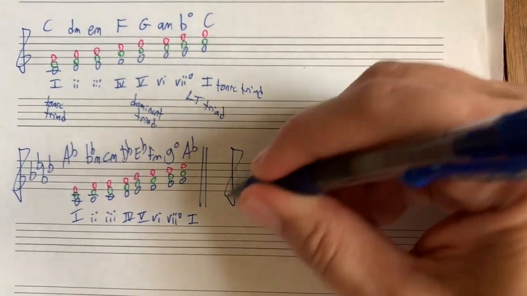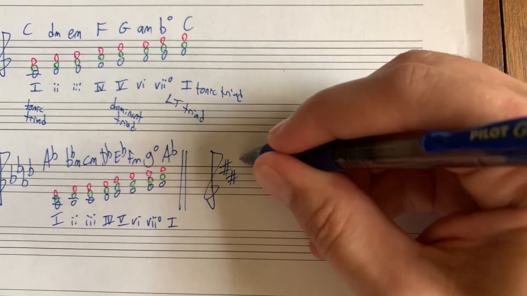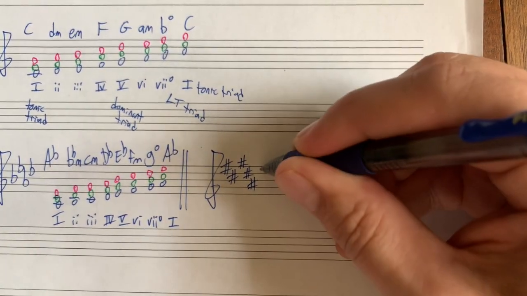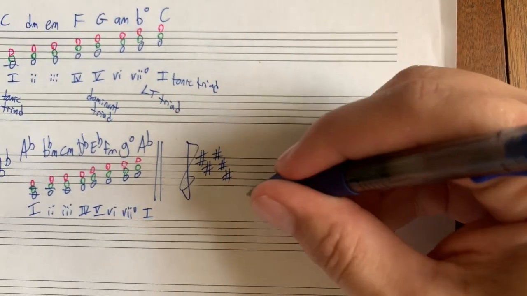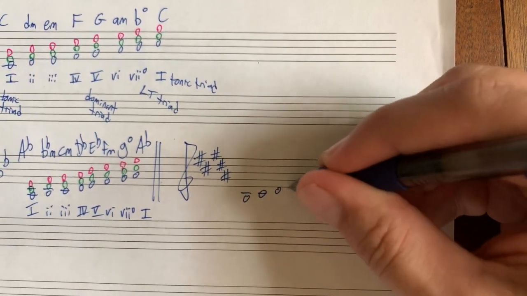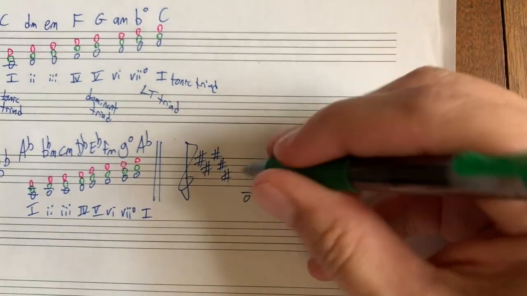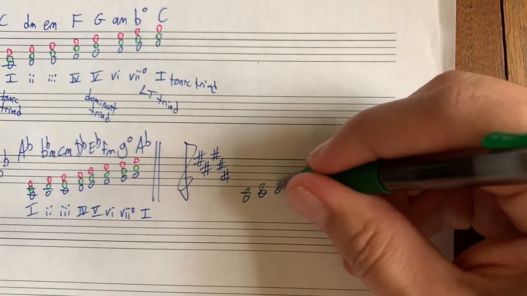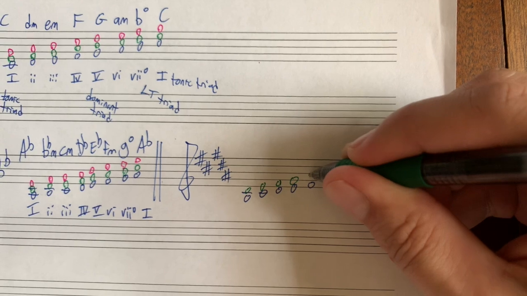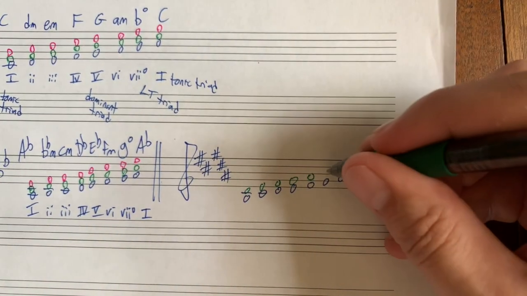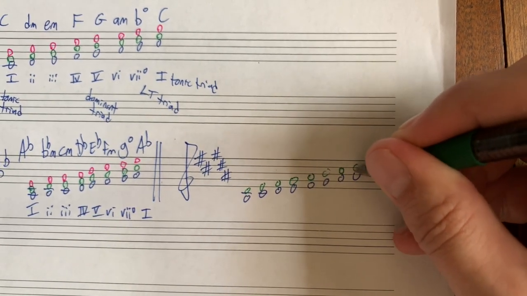Let's do it with another key. I'll go ahead and make a whole new key signature here. Let's just do it in the key of B. Fat crabs go down and eat. No, and. Yeah, 5 sharps, B. In the key of B, if we make all our triads, I'll do it with the same color coding. We got a B with a major third, a C sharp with a minor third, a D sharp with a minor third, an E with a major third, an F sharp with a major third, a G sharp with a minor third, an A sharp with a minor third, and a B with the major third.